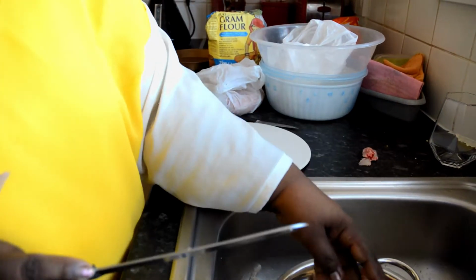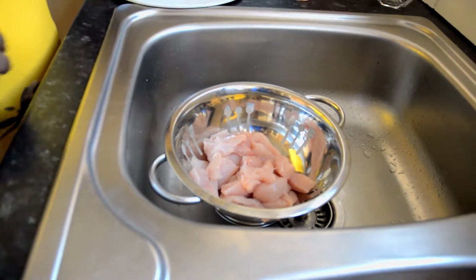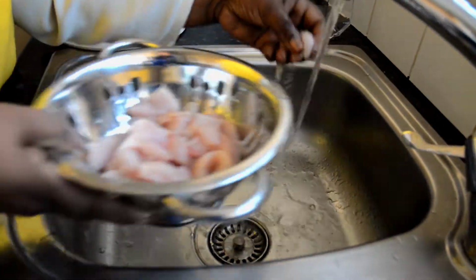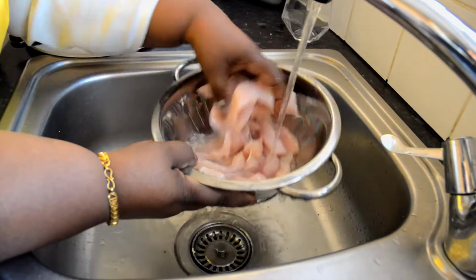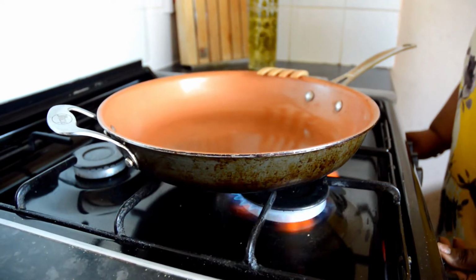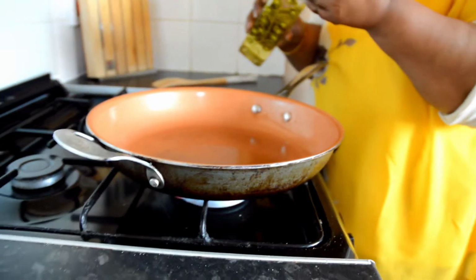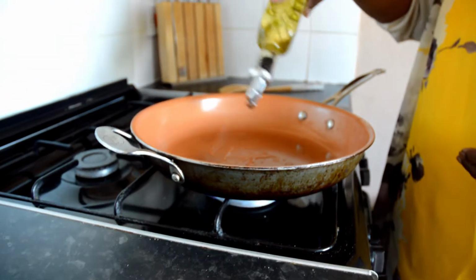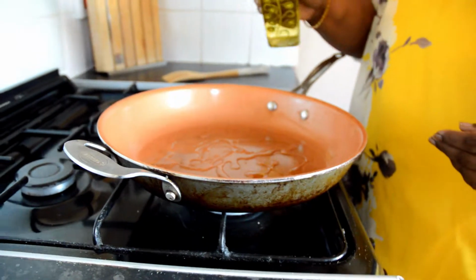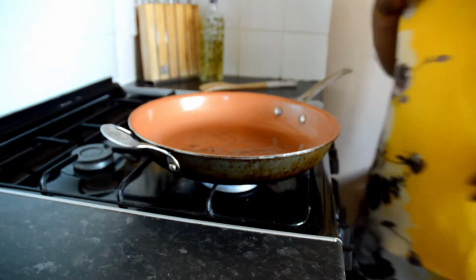You can do as much or as little as you want. I think that's enough for us, yeah? What we're going to do is cook the chicken halfway. So when you're frying it, it will cook quicker.